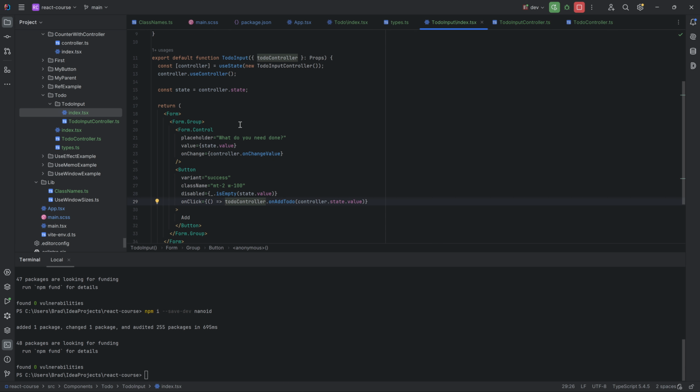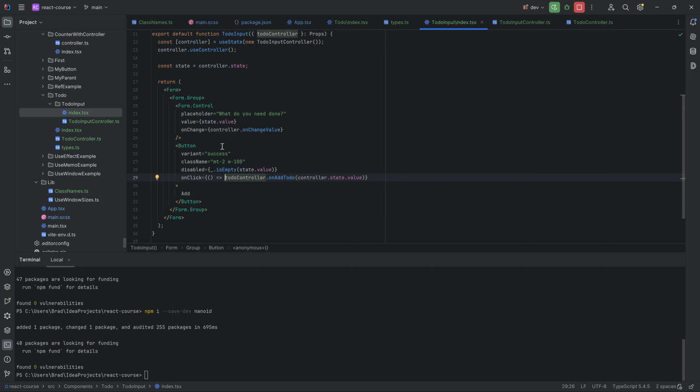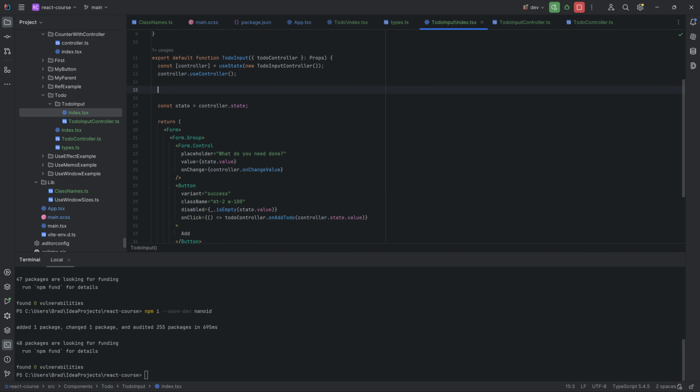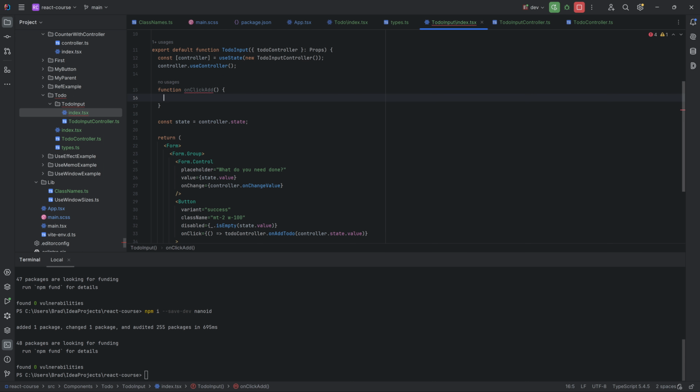Go back to our to-do input. And again, kind of my general rule of thumb is, if you have one line in here, it's fine to put down here. Otherwise, I'm just going to put it up here somewhere. So we'll just write ourselves a little function here.